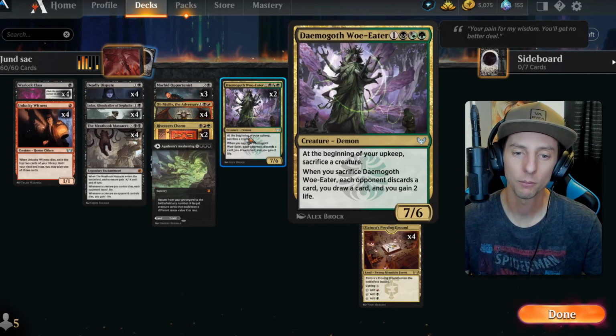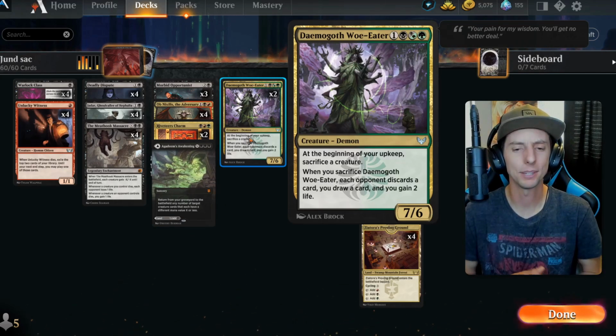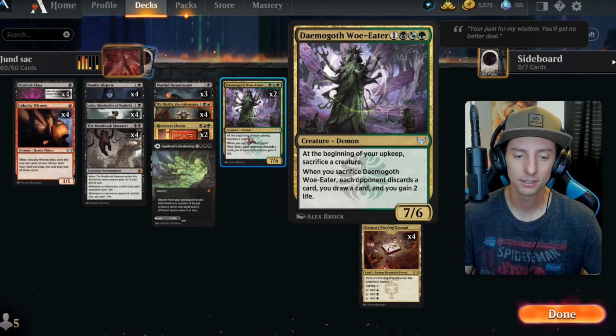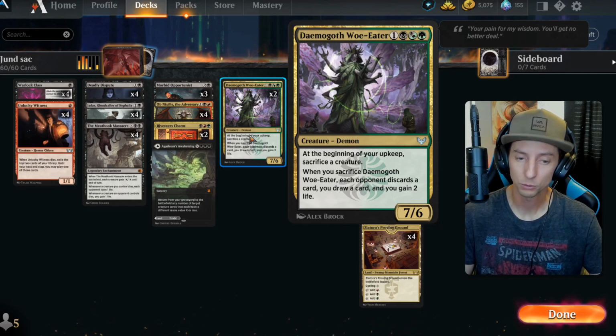Speaking of our 4-drop, we have Woe Eater. If you guys don't know, I'm trying to make this card popular. I'm trying to make this thing pop because I think it's super cool. It's a 7/6 4-drop, and whenever it sacrifices, you can gain 2 life, draw a card, and your opponent discards a card, which is sweet.